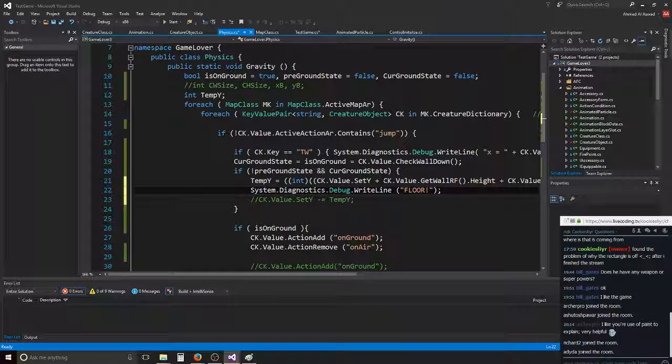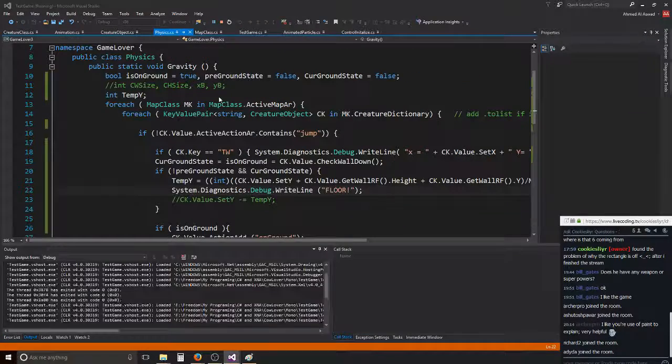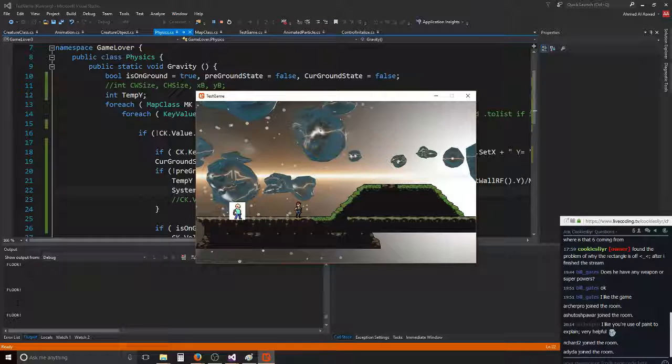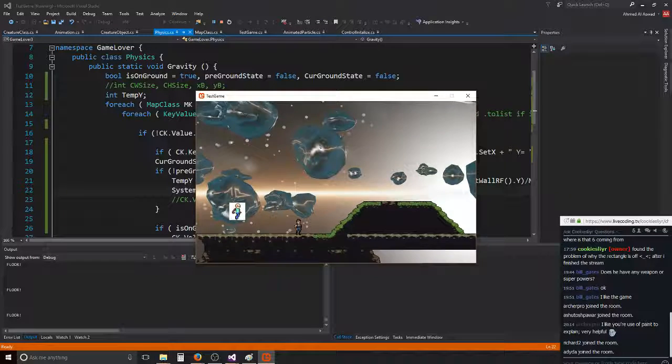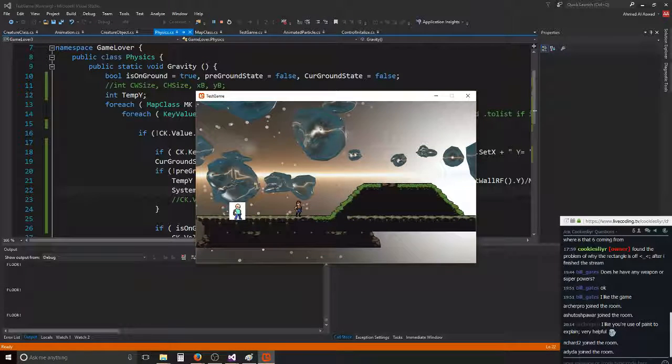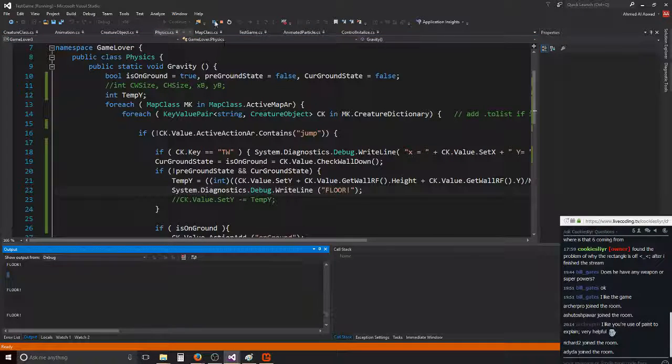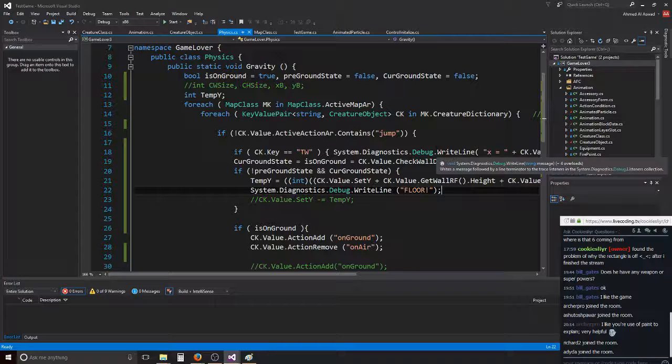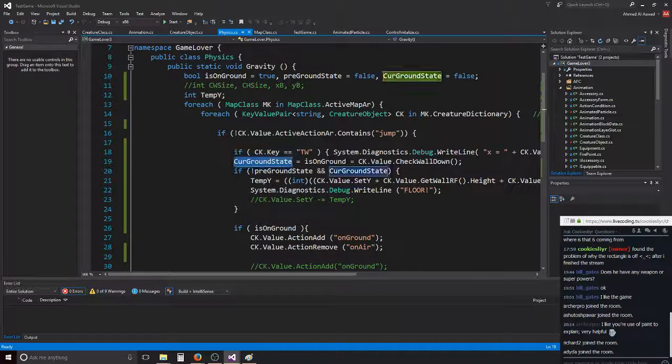So let's check the whole condition. Does it only happen once? That's what I feared. So the code might be working, but the condition wasn't correct.